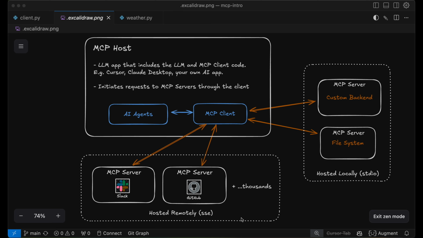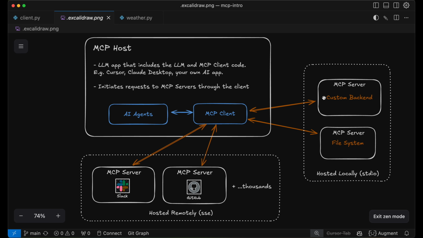And typically you're going to use two different modes of transport or modes of communication between your server and your client. If you're hosted locally, typically you'll be using the STDIO or standard in and out protocol. That's going to be a lot faster and you can stream a lot more data. But if you're on a remote server, you're typically going to be using server-side events or SSE, and that's just sending small packets of information, which is typical over HTTP. So that's the MCP host, client, and the servers.